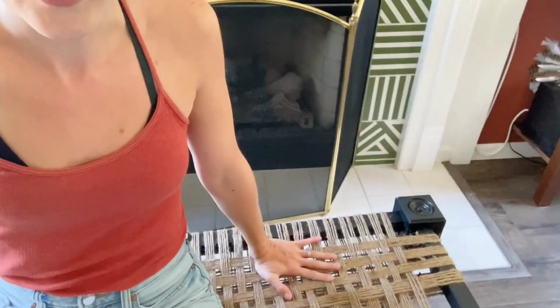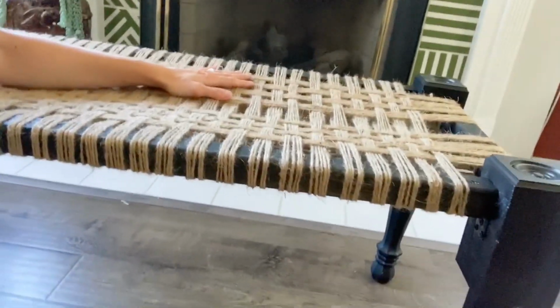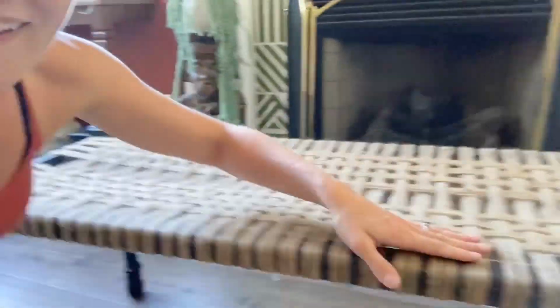It feels a lot more secure than it did when I just did the over and under technique first. So this way, if anyone does sit on it, hopefully it doesn't get destroyed. But I'm definitely gonna use it at the foot of my bed, so I think it'll do its job just fine there. And not bad for $35, right?